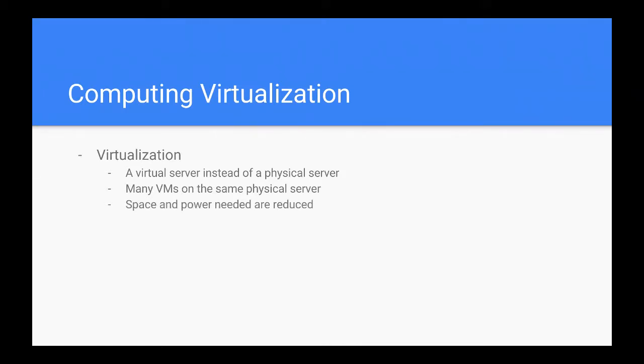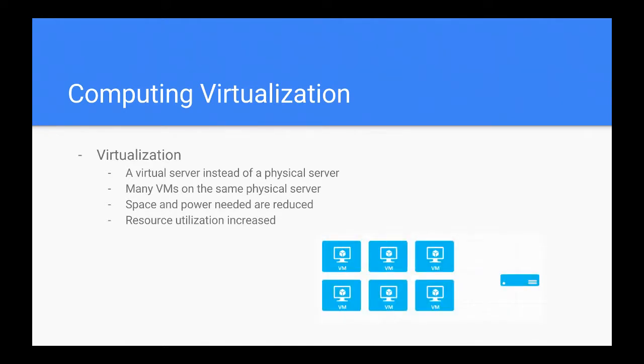Now you have reduced the space and power needed because you could host multiple VMs on the same physical server. And also you could increase your utilization because if you have many VMs running on the same physical server, you could at least guarantee that one of them would be at a certain point of time using more resources than the rest, or at least the overall user utilization is going to be better than a single physical server per user. A VM setup would look like that. So you would have, let's say, 6 VMs running on a single physical server. From an economic perspective, it's better resource utilization to have this sort of sharing of a physical server by the VMs. But is this a sufficient solution?